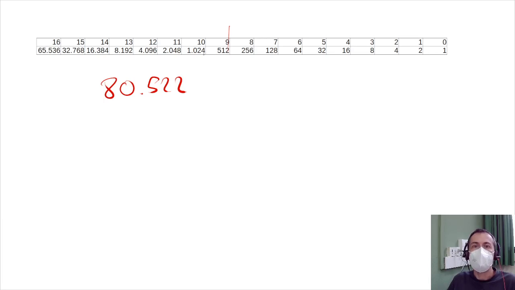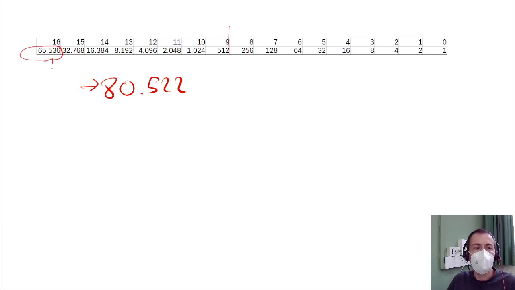If we have this table, we can use it to do the conversion very easily. For example, what we need to do is to pick the greatest number that we can subtract from the number we have. In this case, it will be this one.